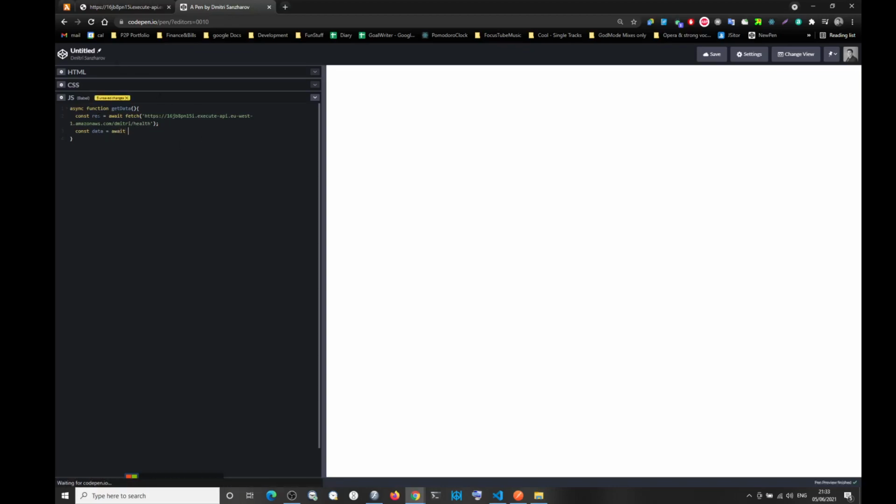Now these ones you can call whatever you want, literally bananas if you want. Await, this one is referring to this one here. So response should be JSON, we're converting it into JSON. And then let's console log the response, which is that data.